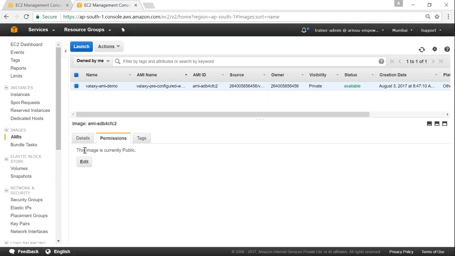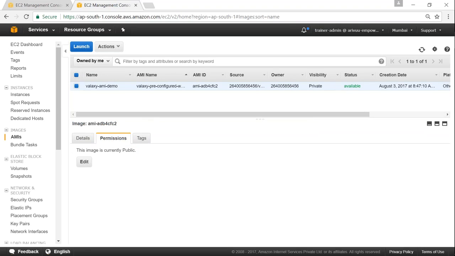See here, the image is currently public. So you can also search for this AMI ID in your account, and you should be able to find it and then launch servers based on this AMI ID, and that is definitely possible. It still says private, so let me hit refresh and see what the status is. It should take effect, because here it is saying this image is currently public, so it will take effect after Amazon does all the replication and everything.